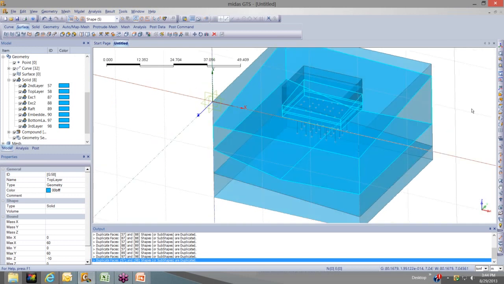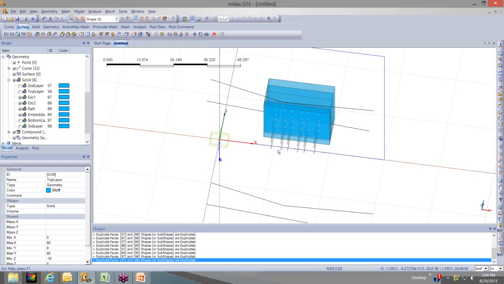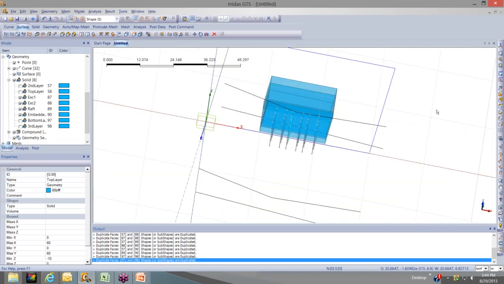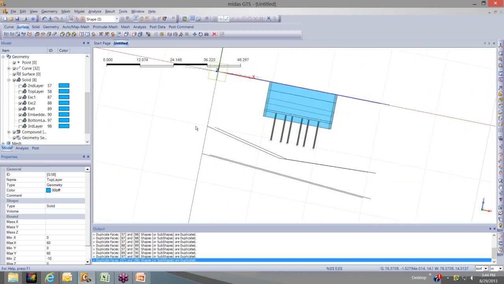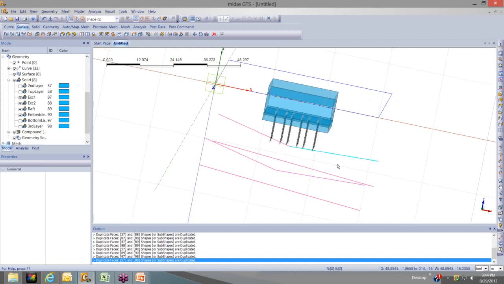So first, let's change it to the top view. And let's mesh the excavation portion first. So let's turn off everything except for the excavation portion. We'll turn off the second layer, the top layer, and then the third layer. Where's that bottom layer? There it is. Okay, so now I just have the excavation portion showing. Oh, and actually, since I created my surfaces already, I can just delete these curves. So I'll select all of them here, and then just press delete, and you can get rid of them. There we go.